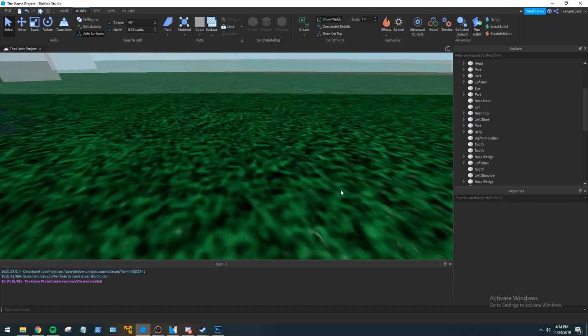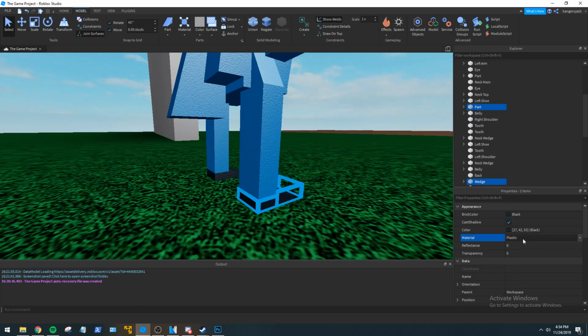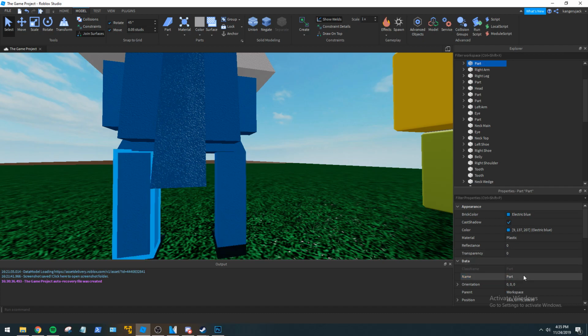I don't know why a lizard man would have shoes in the first place, but the 6-year-olds playing this game on their mom's iPad are not going to care. Right shoe. Or maybe nobody's going to play this game, and that would be even better. Alright, right leg. I'd probably prefer if nobody plays this game. We'll just keep this game a secret.